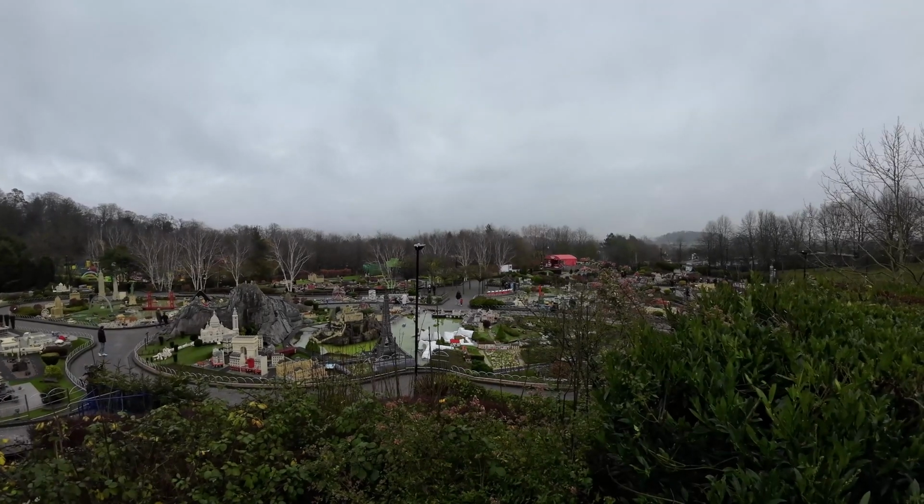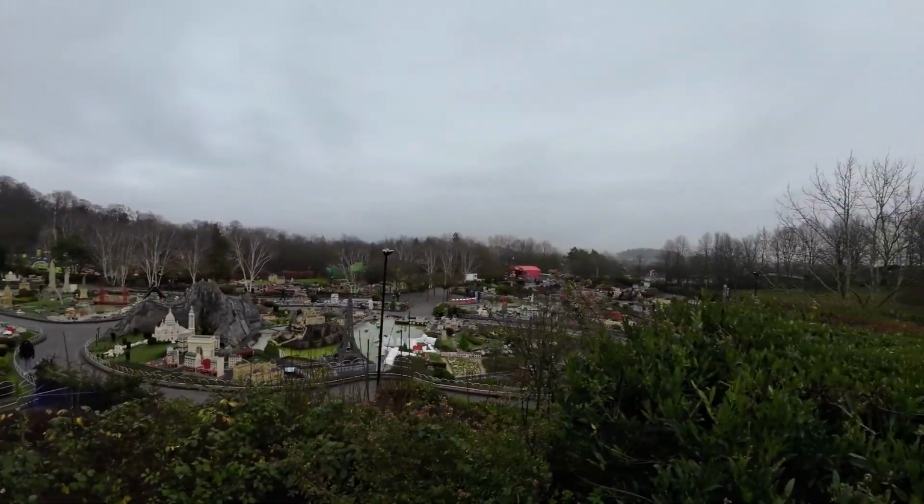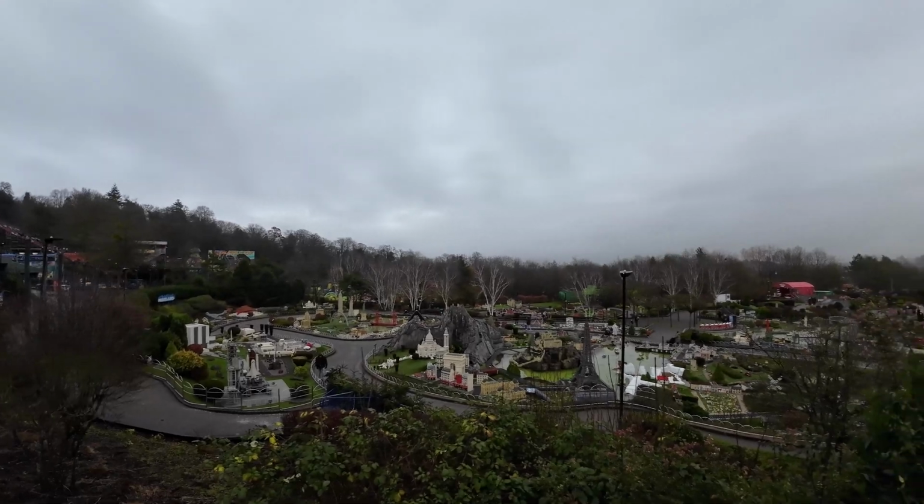It's free parking, but you know, for £68 you can probably book it online and get the Christmas grotto as well. You definitely won't get that on the day. That is generally sold out really, really quickly. So if you are coming, plan ahead. There's lots to do here at Legoland Windsor. Christmas, yeah, they do it well. They do it well.